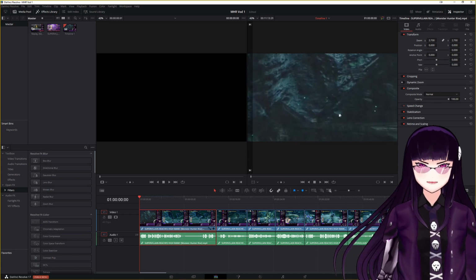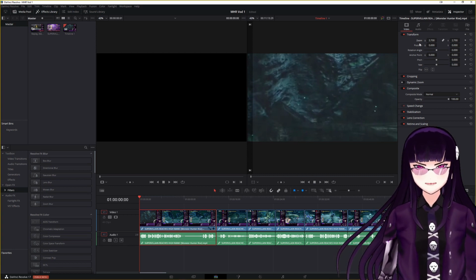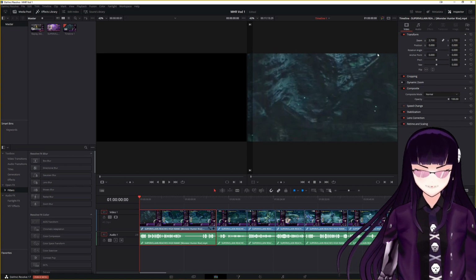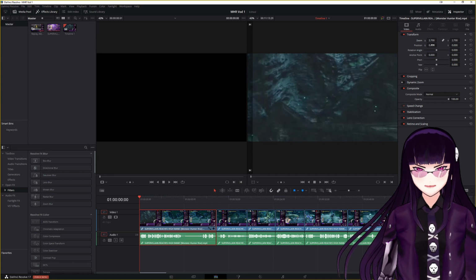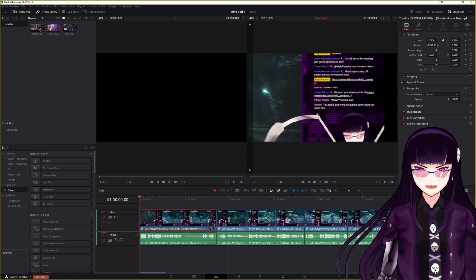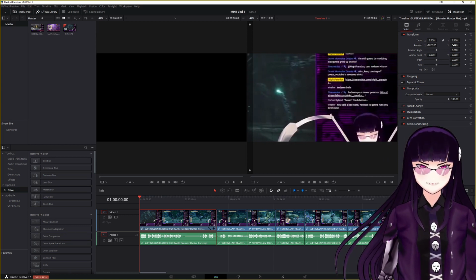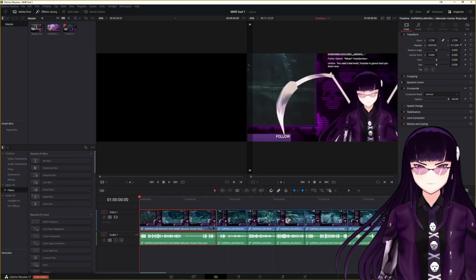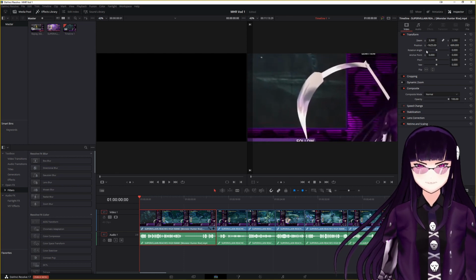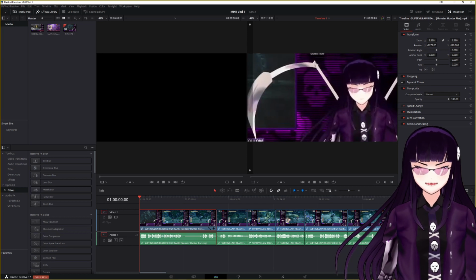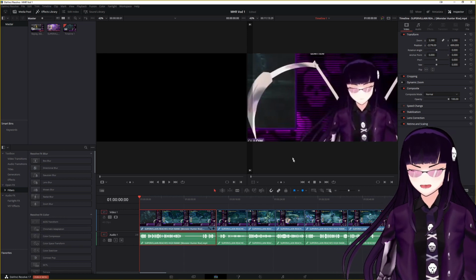All right. But that's zooming into the direct center of the video. And we don't want that, obviously. We want to zoom in on our avatar. So what we're going to do is we're going to go over here where it says position. And we're going to click on the X coordinate. So that's your left and right. We're going to drag it over here. And then our Y coordinate is up and down. So we're going to drag it down here. And there you go. We're more zoomed in. Now maybe you want to zoom it in even more. That's pretty good. And then now, if you play the video back again.